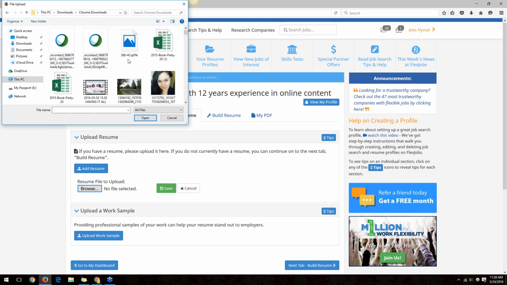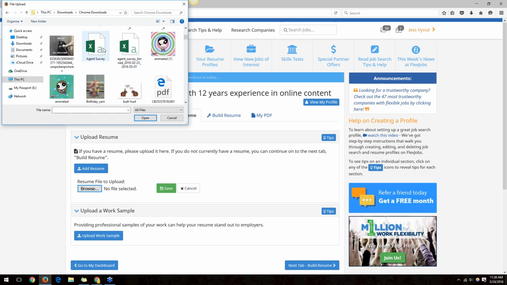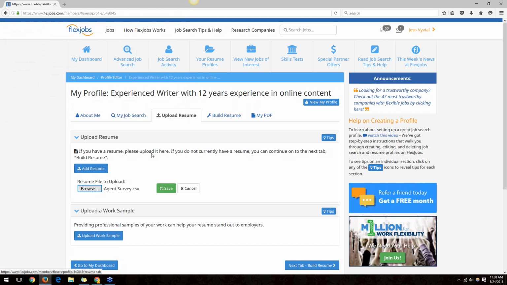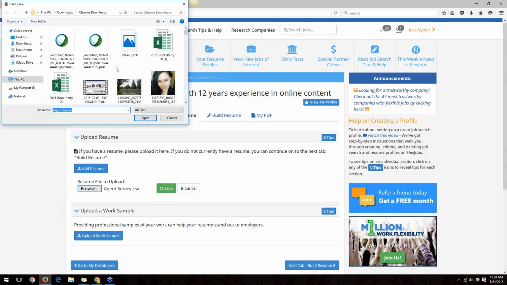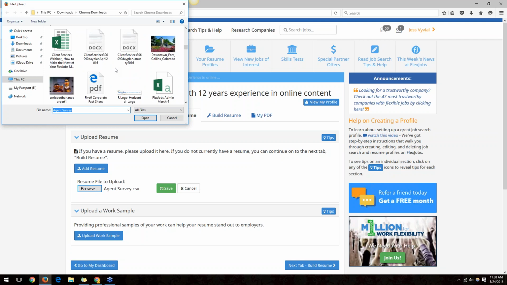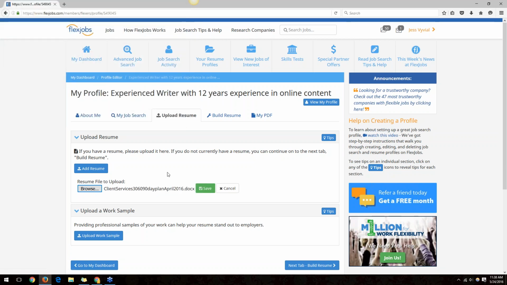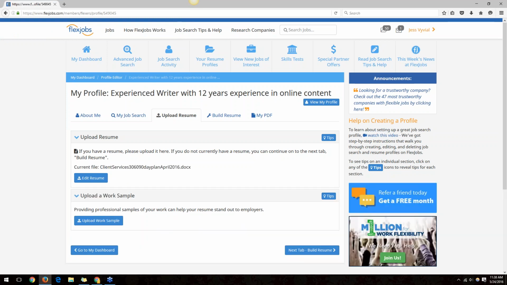It's not recommended to use a .docx or a .wps, as some employers wouldn't have the software that supports those files. So you want to make them universal. So you'll search your computer, and when you find the file to add, you'll save. You'll know that your resume has been uploaded when you see your file name listed there.